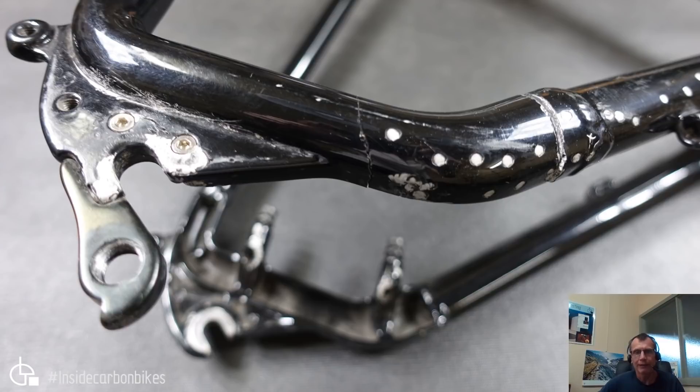The bike came in with two crack indications. The primary one is in the area where there's a one-piece dropout part which is then welded to the chainstay — it failed right at the edge of the weld. There's also another crack through here. In terms of re-welding something like that, there are complications with heat treatment and all that. So what I suggested to the owner was that we do a carbon repair on that area of the bike.